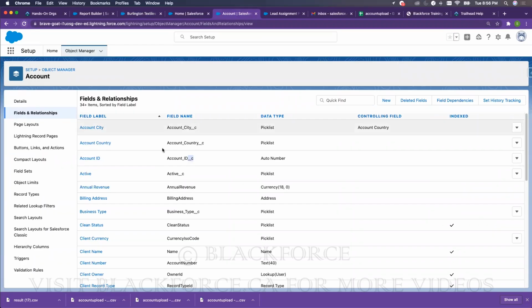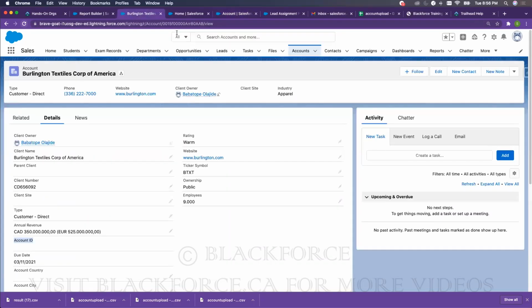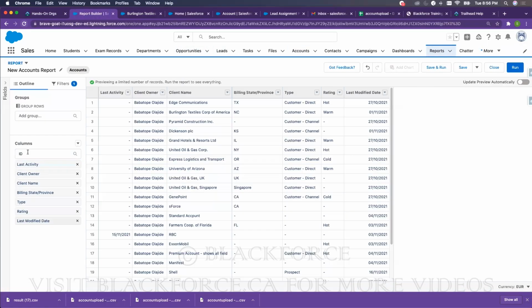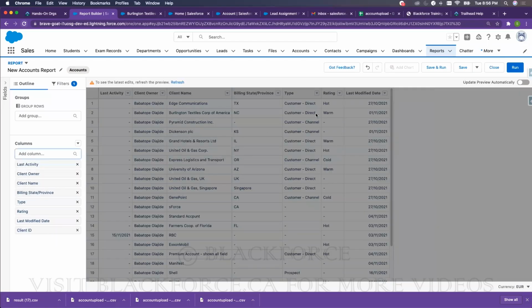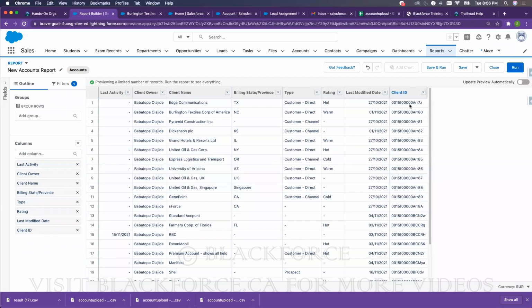It has nothing to do with the official ID generated when you create an account record in the account object. So don't miss that ID. If you go to the lead object, you don't see a random lead ID. You will see just Salesforce ID, okay? So having said that, this is how you get the ID of the records you want to export, okay?